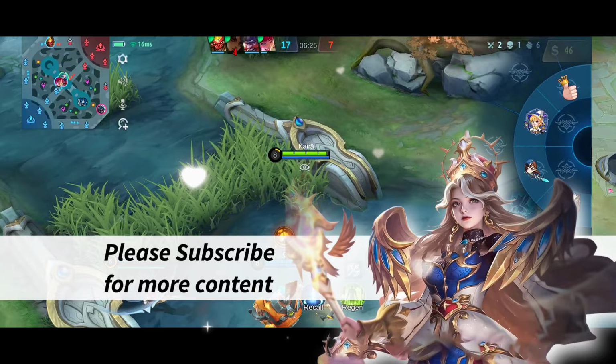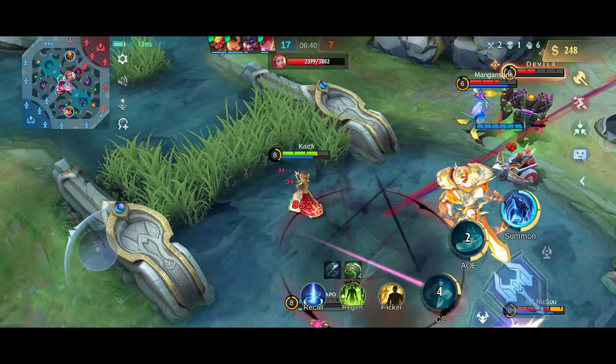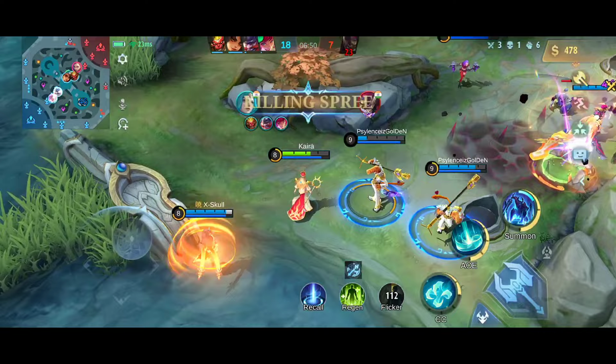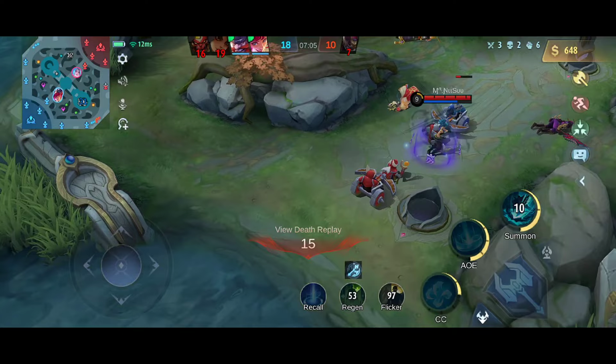So, for now we'll return to the mid lane to clear. Wow, Johnson suddenly attacked and here goes my full combo. Hanzo is scary, so I used up my flicker. And see! Well, we tried, but the enemies played really well this time.